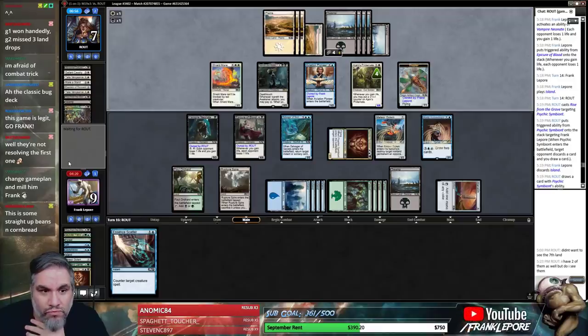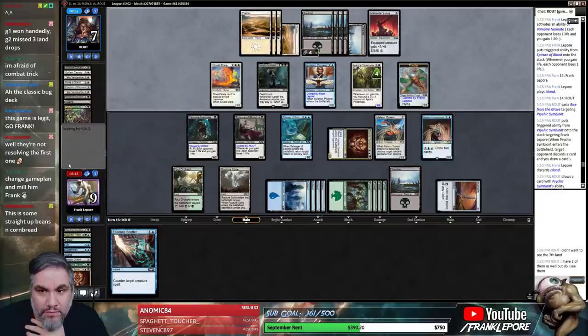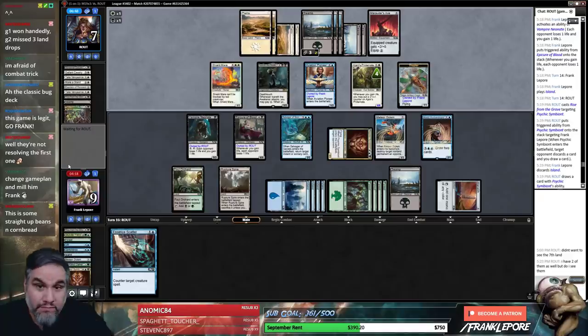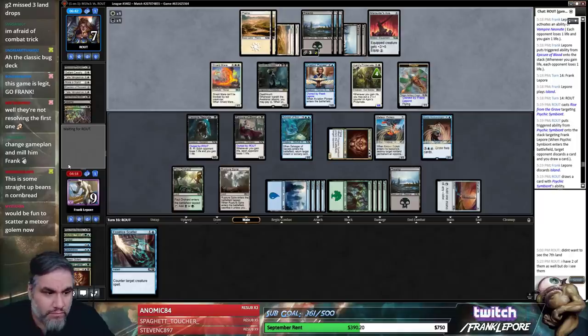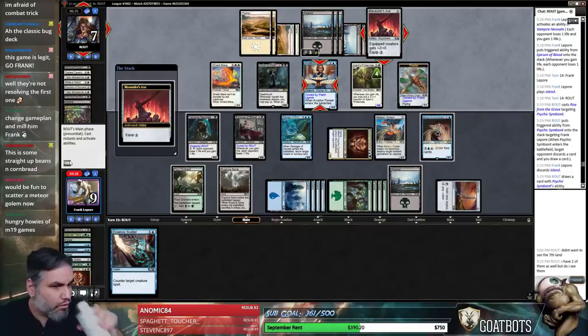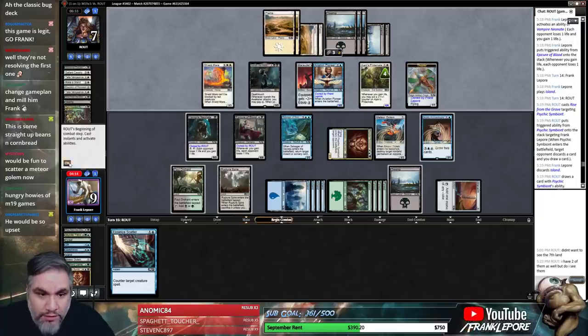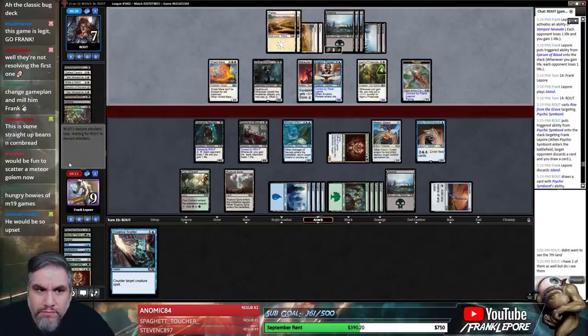Pride Mate number 2. That's fine. We can't do anything about it, so... Putting it on Thopter is pretty aggressive. Interesting. Uh-oh. Intriguing.